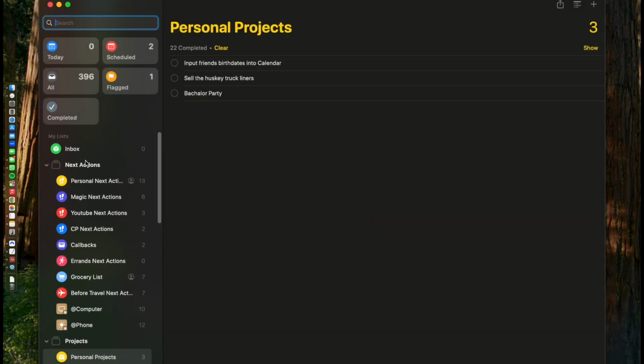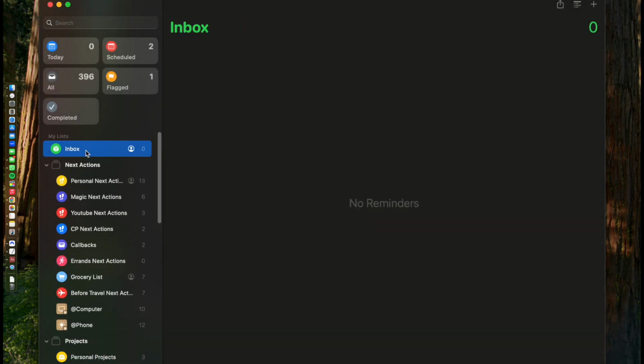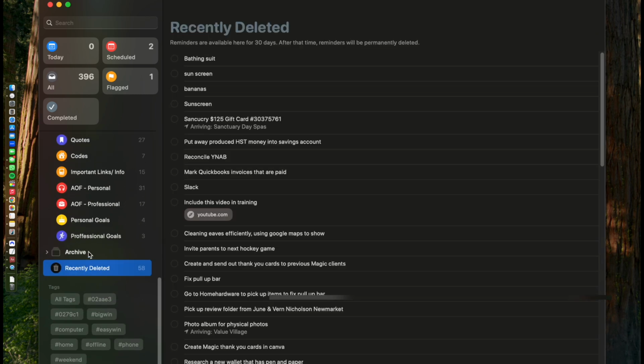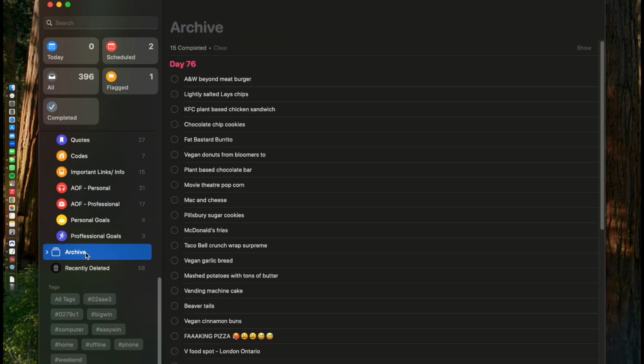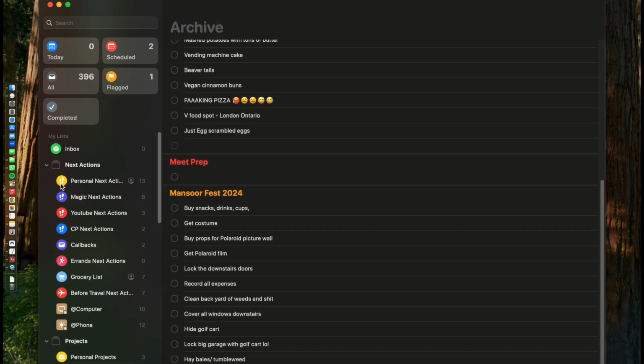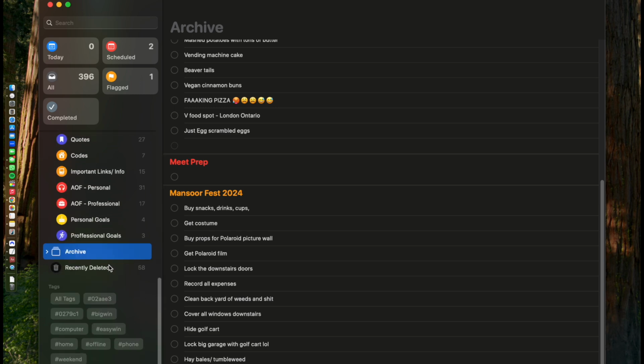And so that's it. That's pretty much my getting things done Reminders app, a little bit more fleshed out. This is a really good system to use. It syncs right up to your phone. It's really easy. It's intuitive. I like now that they've added an update where there's recently deleted, which is nice. I do like having an archive for the different lists of myself. These different folders are really cool. All these different things are super helpful when using getting things done.